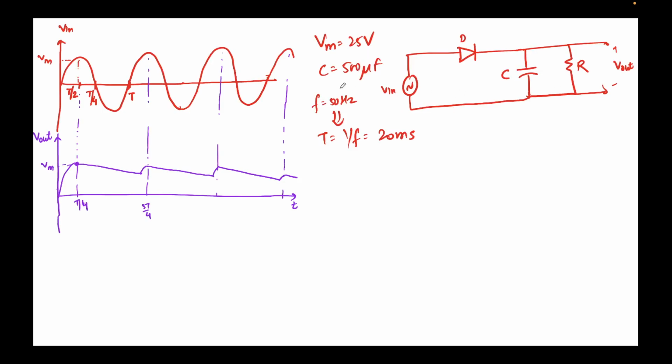So this is the circuit I've replicated again. Now note that, as we knew, this is the discharging part where the diode is off, and this part is the charging period when the diode is conducting. So I am denoting it in green. This sinusoidal part is when the diode is conducting, and this straight line is when the diode is not conducting.